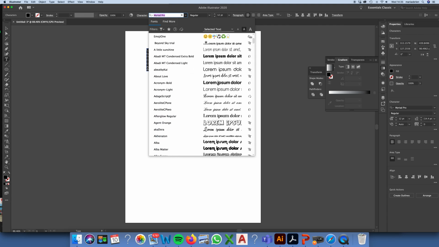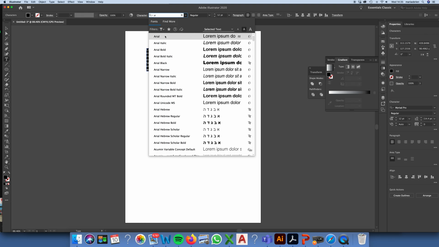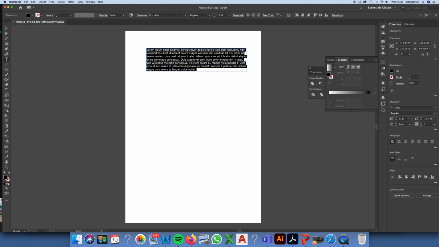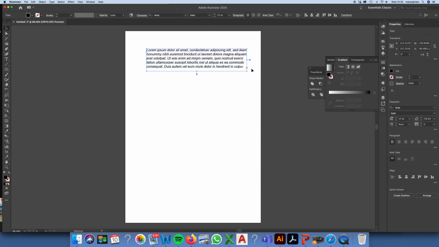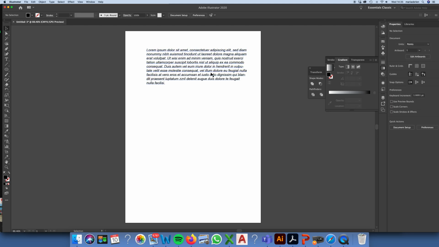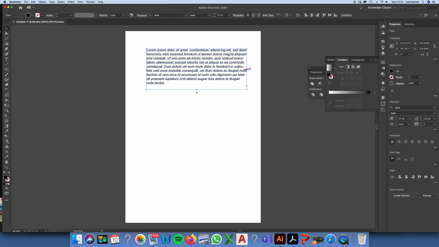If I know I want, we'll say Arial, I can type in Arial here and it will start to appear, and then my font changes to Arial, and I can increase the size and change it maybe from regular to italic. Now you'll notice with that I've lost some of my text. So if I get my black arrow, I can increase the size of the text box, and that will bring back the text that I lost originally.